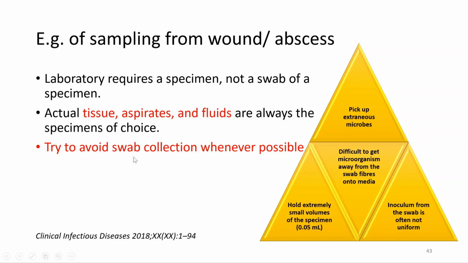And at the same time, if you happen to swab, you are most likely to swab the superficial part of the lesion, where most likely you will have a colonizer and contaminant. So we don't want to perform a culture and sensitivity on a colonizer and contaminant, because if we report the result, most likely you will give the patient antibiotics based on that erroneous result. So we don't want that.